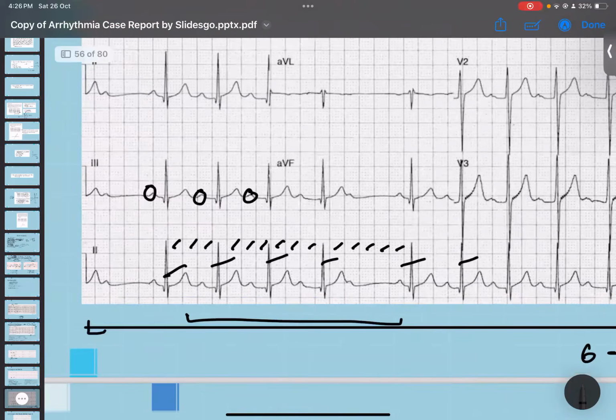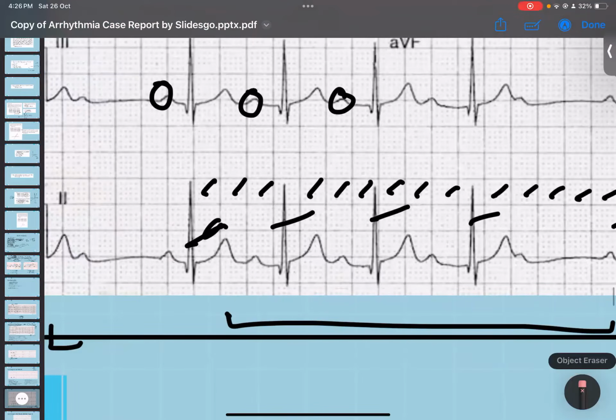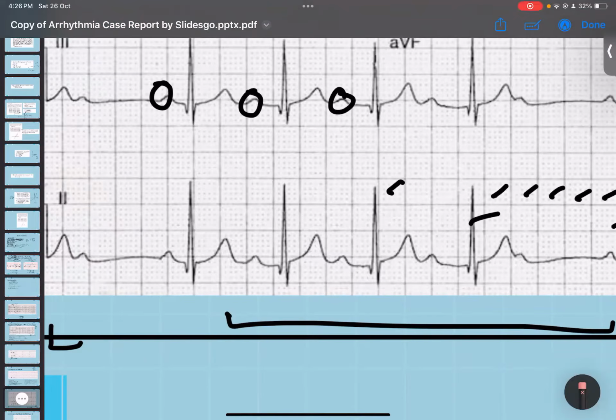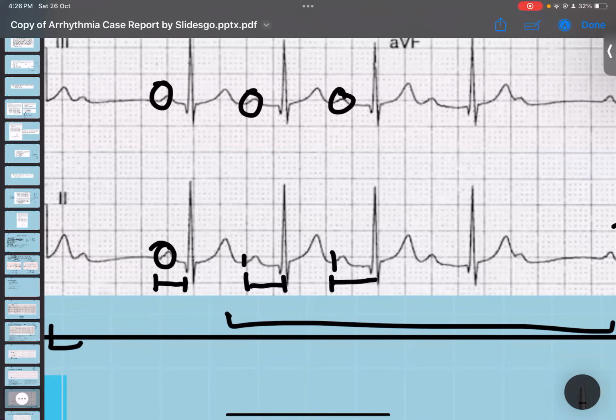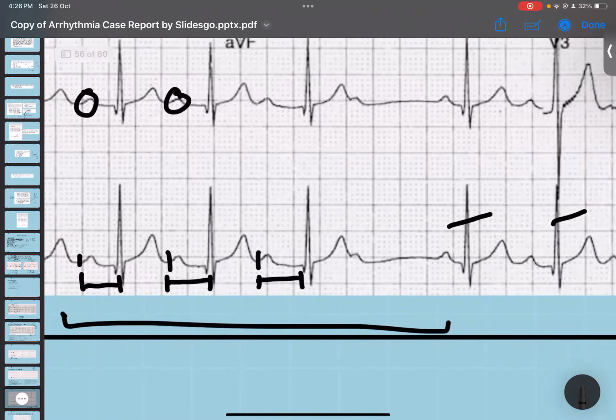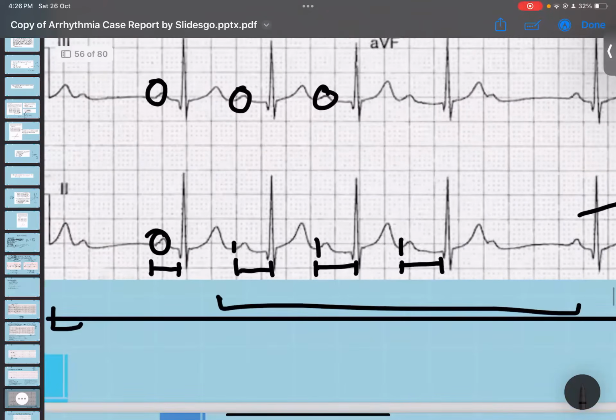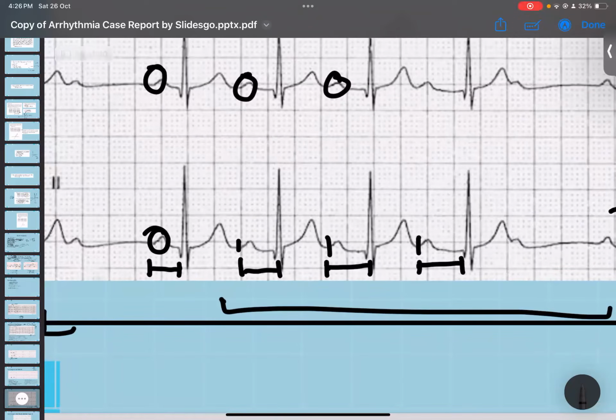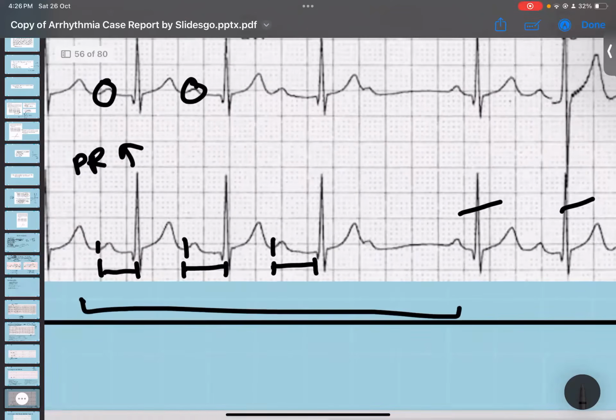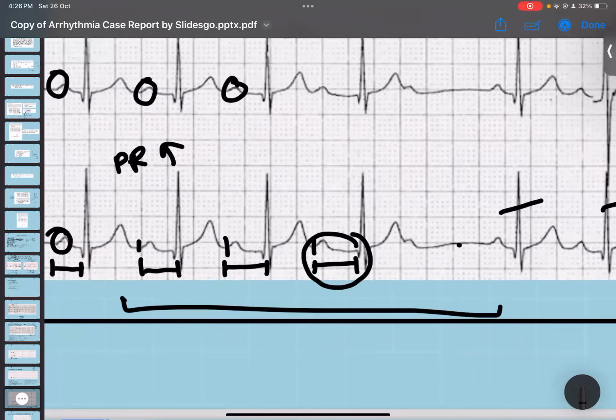The PR segment, now coming to the PR segment, as you can see here, this is P wave, right? And then this PR segment, compare it with this one, compare it with this one, compare it with this one. Okay, and then there is no contraction happening. As you can see, they progressively increase in size. So PR interval progressively prolongs in size as you move until a beat gets dropped. So the PR interval is the longest before a beat gets dropped.